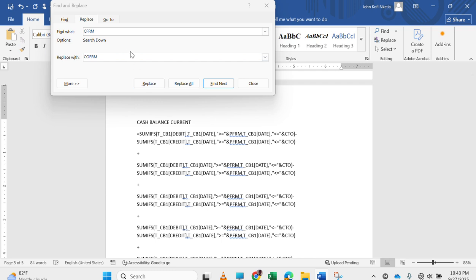All right. So we begin from CB1, CB2, find and replace, replace, replace. Here it is going to be CB3.